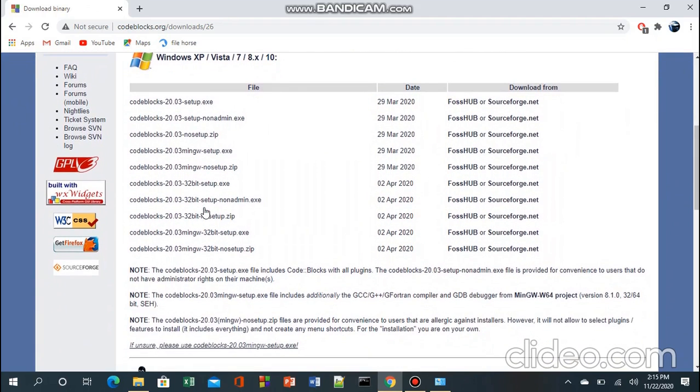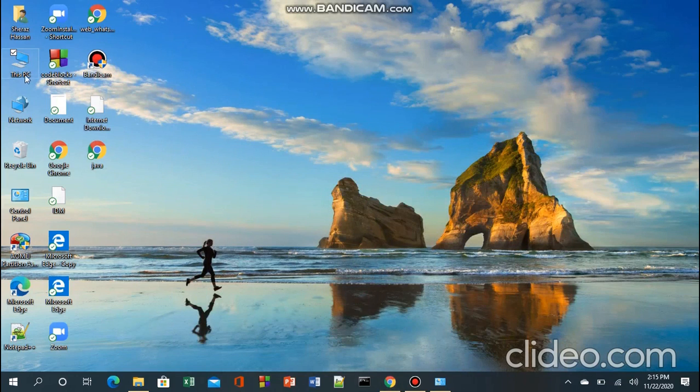Now guys, the thing to be discussed is that there are two types of setups. The first is the setup for a 64-bit operating system and the second is for a 32-bit operating system. I will tell you how you can check whether your computer supports a 32-bit or 64-bit operating system.